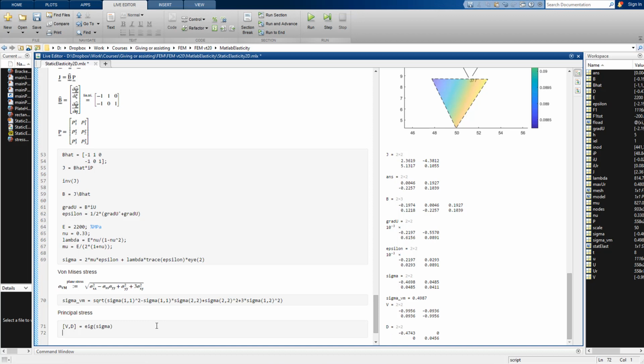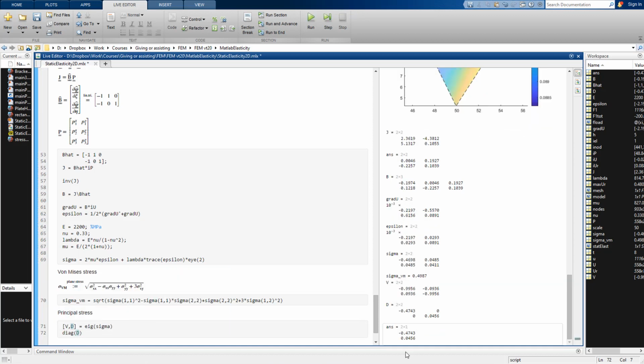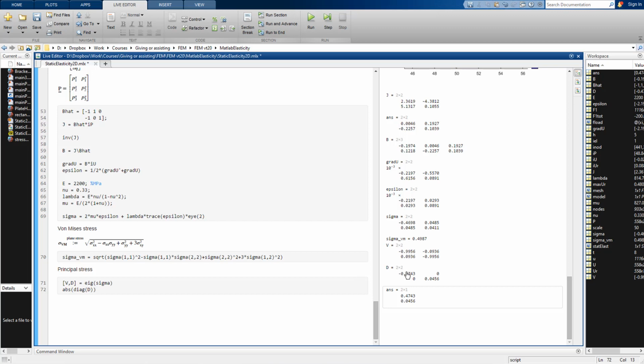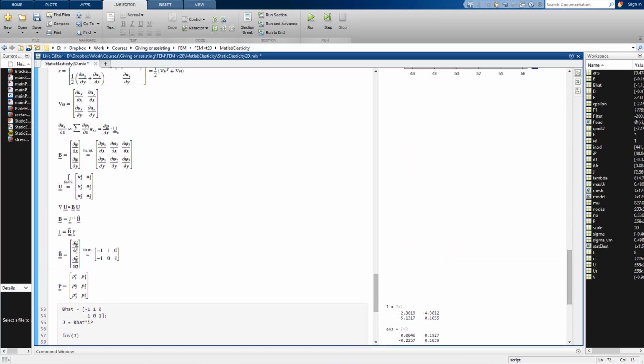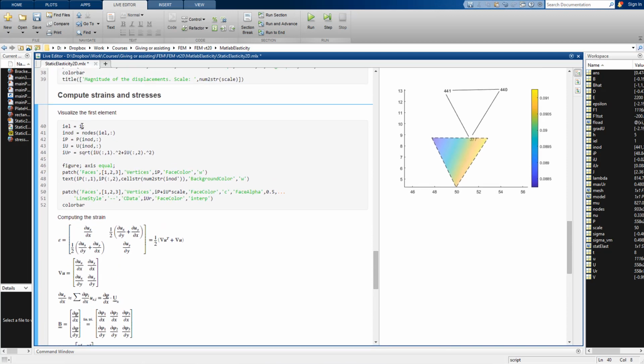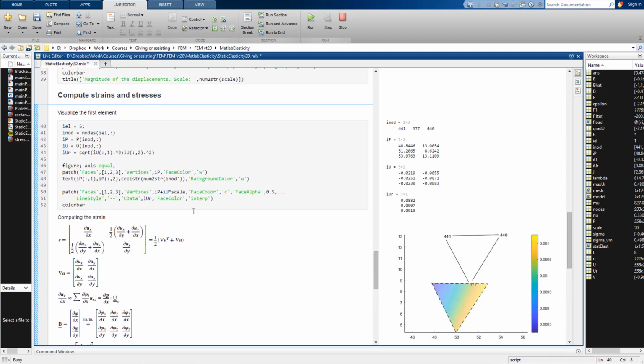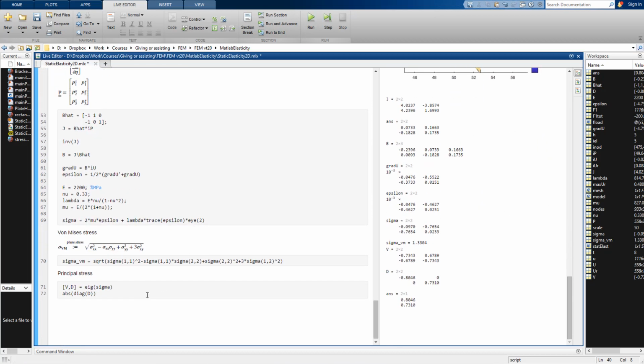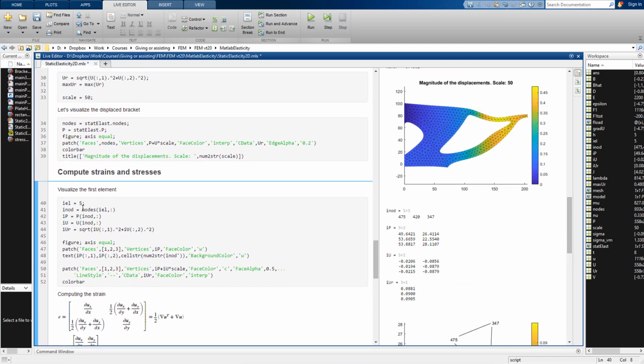So what I'm going to do here is do diagonal of D. That's going to give me this, and then I'm going to do the absolute value of this. Now, you could obviously just use this, but I want to be able to change my element here to whatever element I have, let's say 5, and I want this still to be working. Here, no, this still is the highest. Let me see if I can find something to make my point perfectly clear.